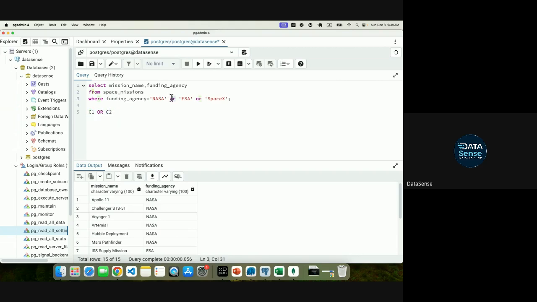Correct? Now, if you're using an or here, what does this mean? This is your condition 1. Is this a valid condition? Funding agency equal to NASA. Yeah. This part, is this a valid condition? No. You're just saying ESA or SpaceX. What does it mean?